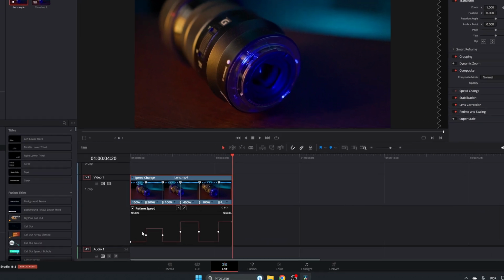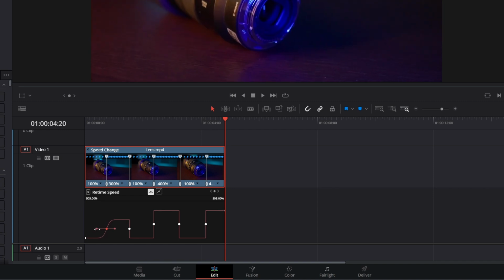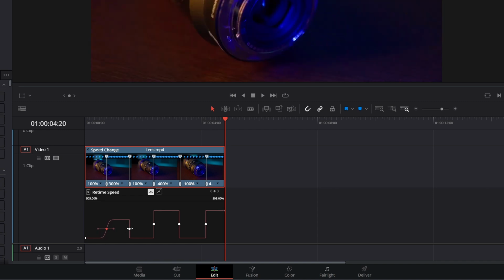As you can see, the speed changes are happening very fast because it's a vertical line. You can change that also. We will select where the speed change is. In this case, I'm going to select this one. As you can see, now the dot is red, and it's a straight line, and we want it to curve. So we'll select this, and it changes. And as you can see, it has these two arrows over here. You can drag them to increase or decrease, and you can do the same for all of them.